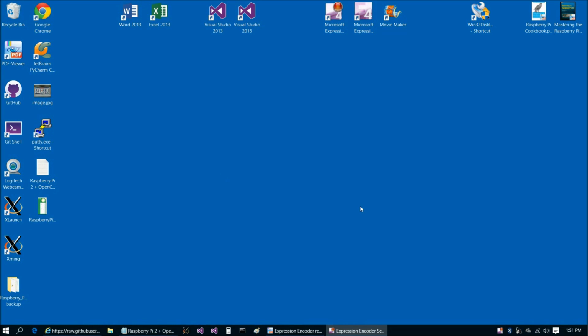Okay, so once you've downloaded and unzipped the most recent version of Raspbian, and you have downloaded and installed Win32 Disk Imager, I think I forgot to mention all the default choices are fine for Win32 Disk Imager during the install. Then you're going to want to go ahead and insert your SD card.